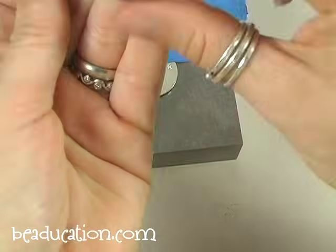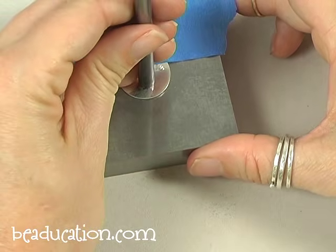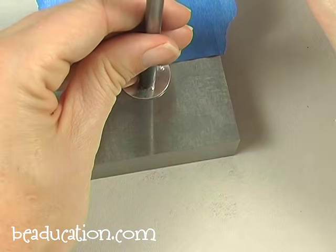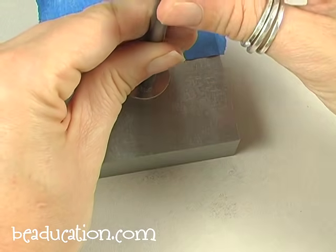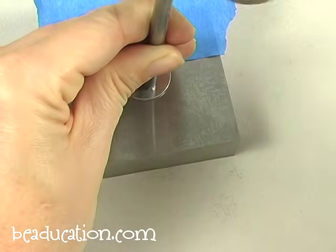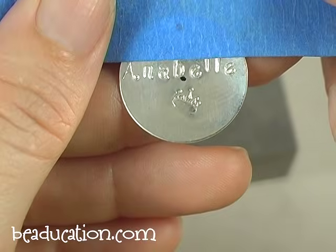I don't mean to scare you with the design stamps. I just purposely chose a really hard one to help teach you how to problem solve. So I want it slightly tilted right in the middle here, and I want to brace it really well, and I'm coming in with my 2-pound. Yay! Got it.